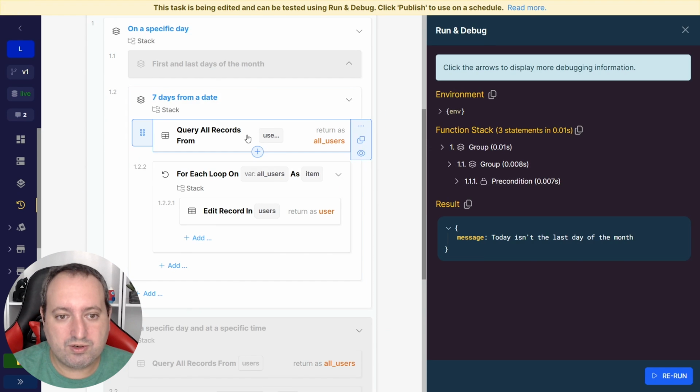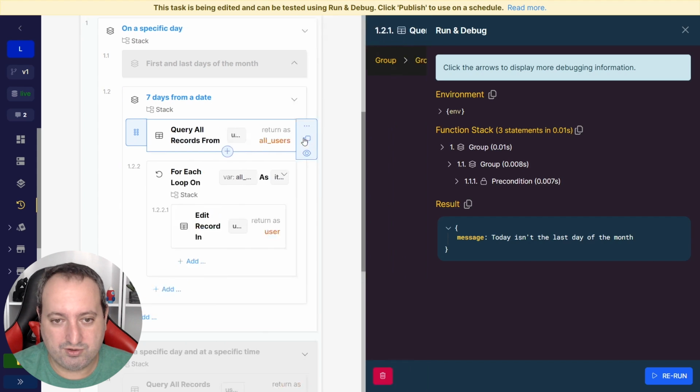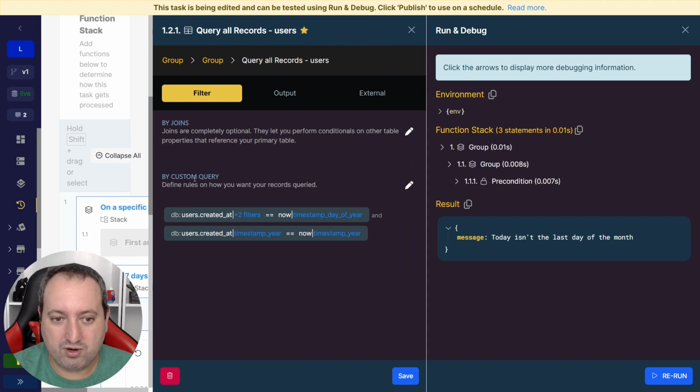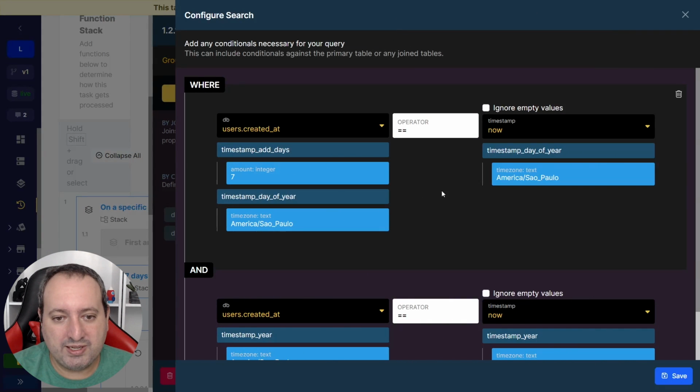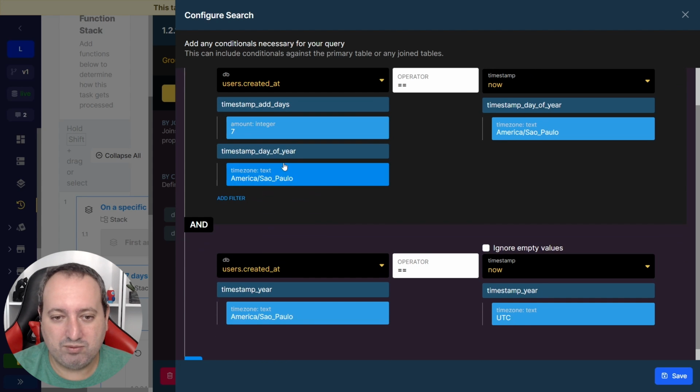First, you need to query that database table to return all the users that match that certain condition, or the custom query. The filters that we applied are, first, we used the created at field, and we added 7 days to it, and we're going to return the day of the year.